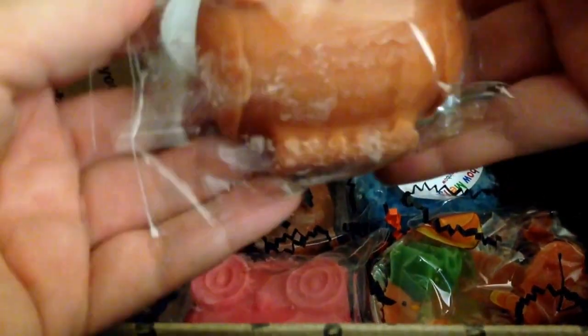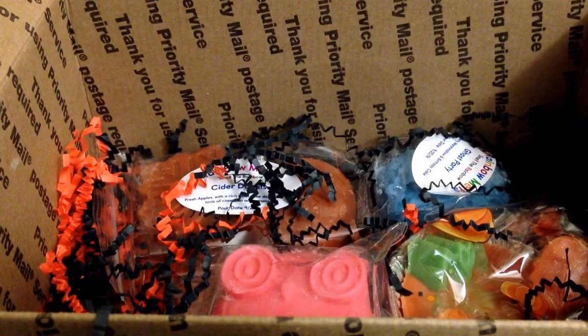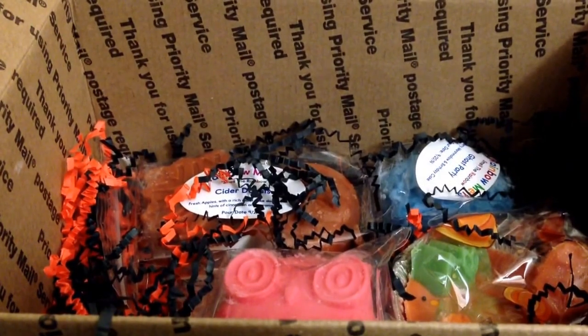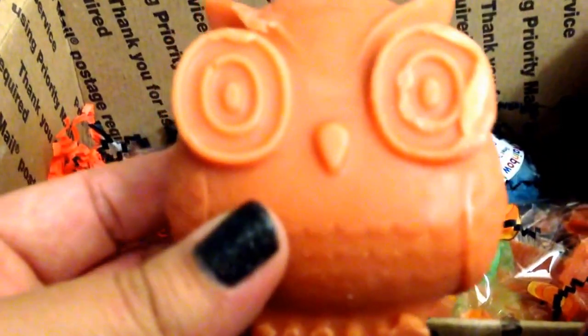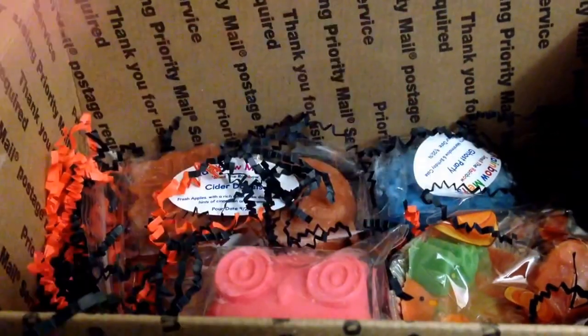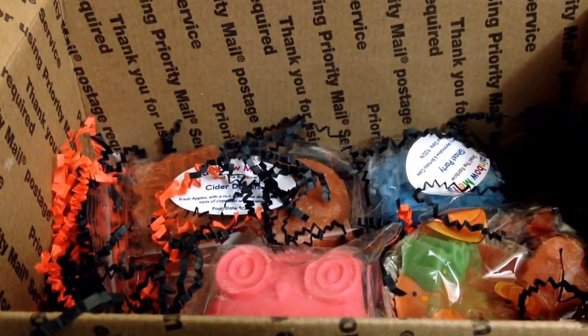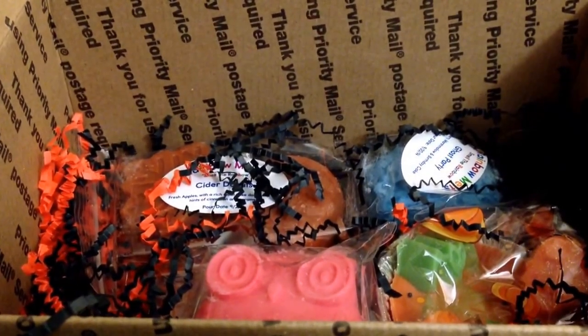And then I got some of these adorable owls — these things are huge. I'm going to take this guy out so you can see him. I don't like getting my bags all messy, which is why I typically don't take him out. But isn't he cute? He got a little smushed, but that's okay. He's really big — you can definitely cut him in half. If you're a very modest melter, you could probably do a third because I imagine he's at least two and a half ounces. Someone should do a YouTube channel called Modest Melter. So this is in Wicked Bliss — I will show you the scent description right now.